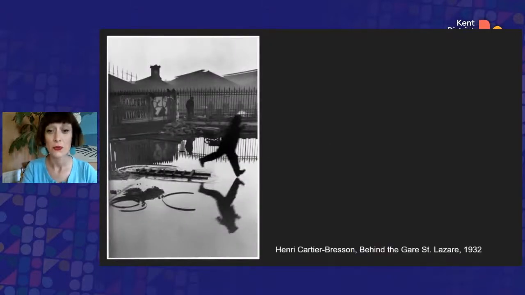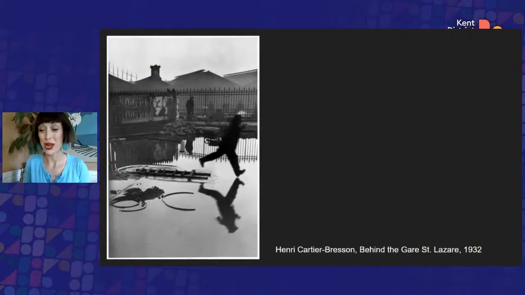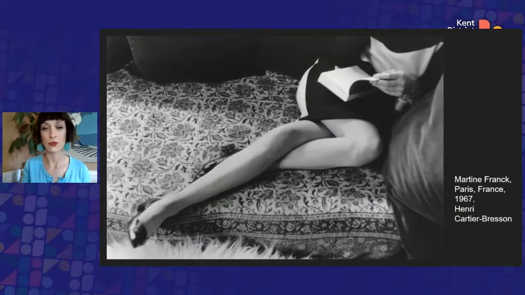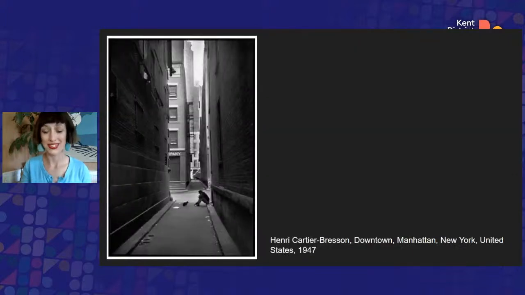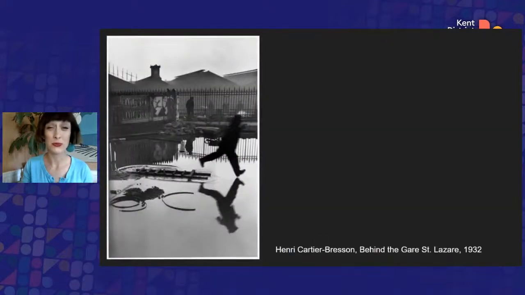All right. So Henri Cartier-Bresson was a photographer who is known for a lot of work, but perhaps most notably his work called the decisive moment. Bresson would work with his film camera and sit in an ideal location, and he would wait and wait and wait for the right moment. Whether that was a person hopping over a puddle or a person riding their bike by at just the right moment, a person and how they move their legs in the light, or how a person sitting can be perfectly accented by a cat moving into the image. He would wait and he would snap it right then and right there. It was a complete practice in seeing and being intentional with his work.